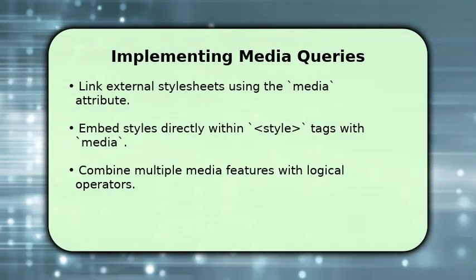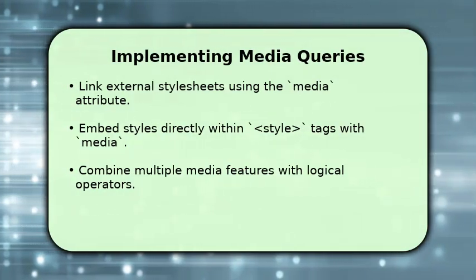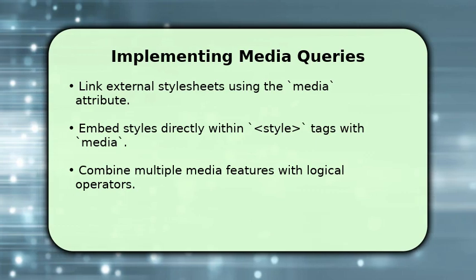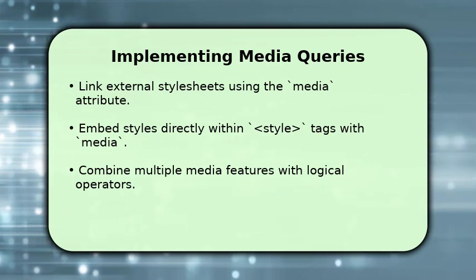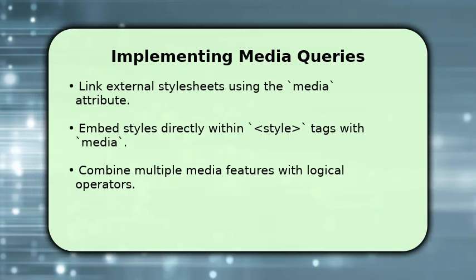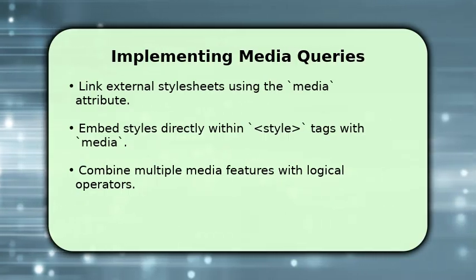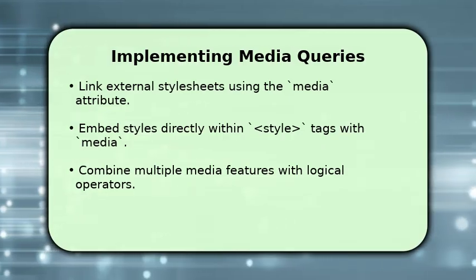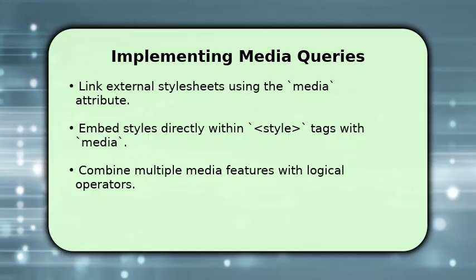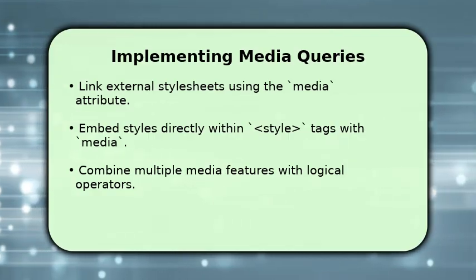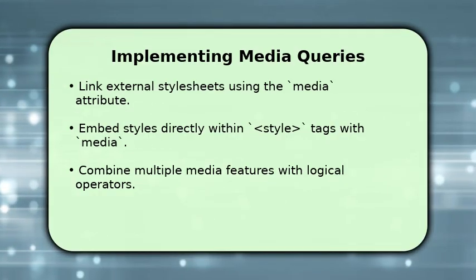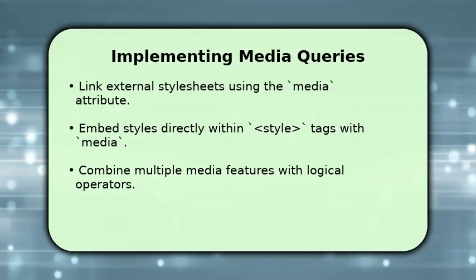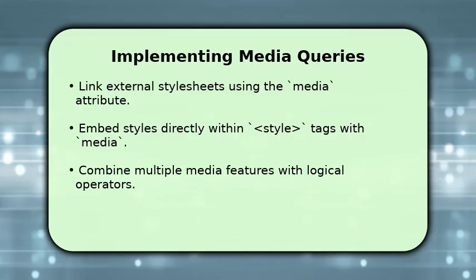Implementing media queries is straightforward. You can link external style sheets by adding the media attribute to your link tag, specifying conditions like screen and max-width: 600px. Alternatively, embed styles directly within a style tag using an @media rule. You can also combine multiple features using logical operators like and or to create more complex conditions for your designs.